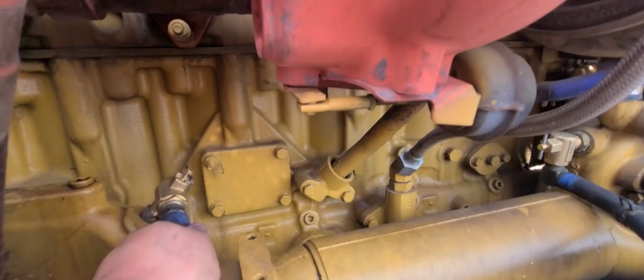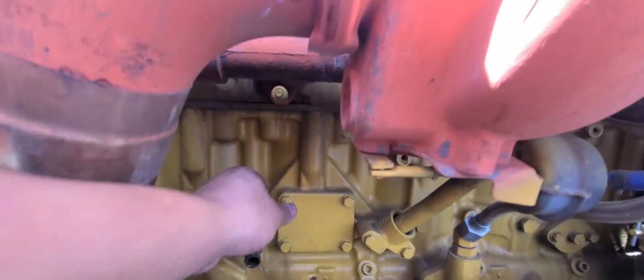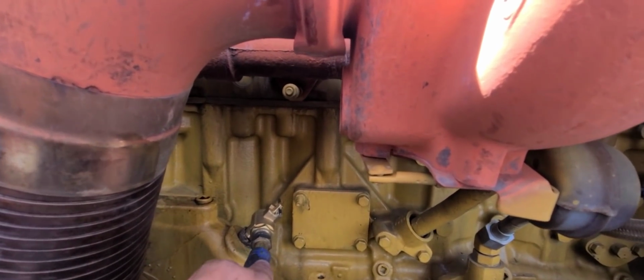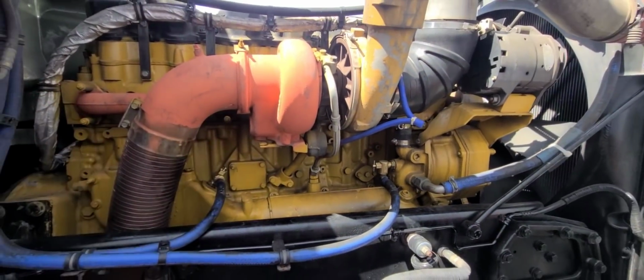This one, let me show you guys how they work. I'm sure you guys know, but you really can't see it. Well, nothing. You turn this and you open. You turn it and you close it. It's really simple. So now I gotta take everything back off and put Teflon on it.